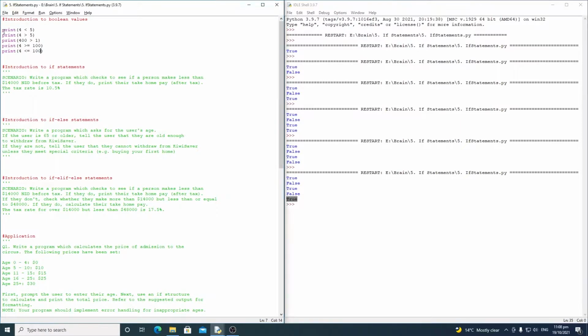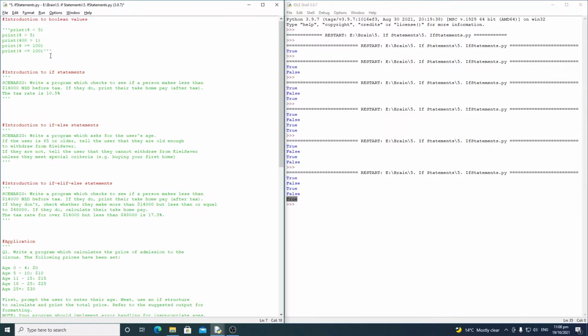So if I comment this out quickly to make things a little bit clearer, the next type of Boolean statement that we can do is the equal to. So this one's quite useful. Essentially we can do this with strings as well, but let's do it with numbers for now. You'll remember that when we assign variables, we use the equal sign to do so. That's obviously not going to work for Boolean values as well.